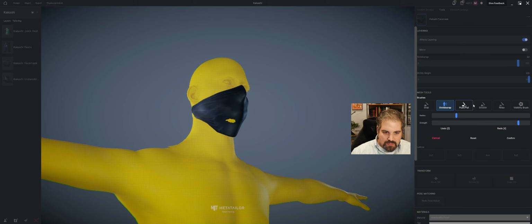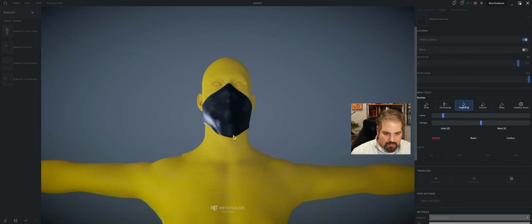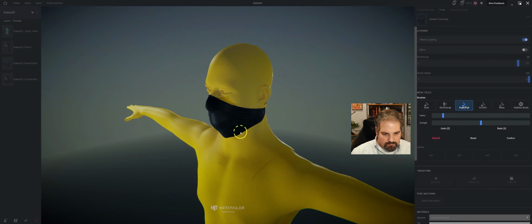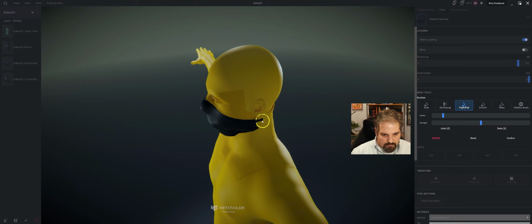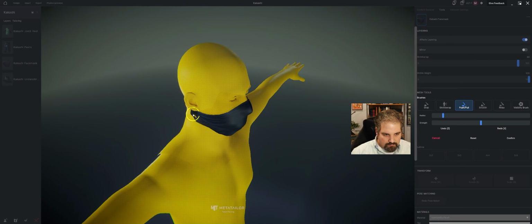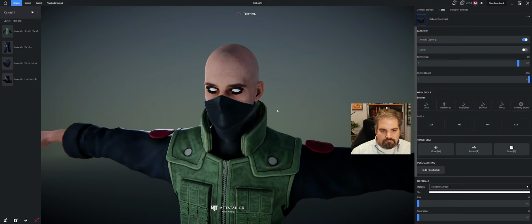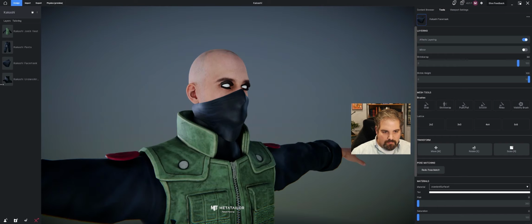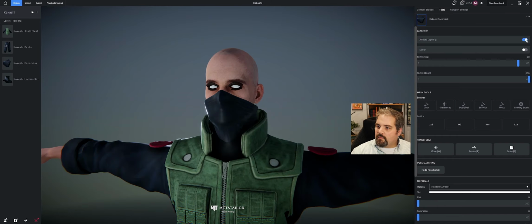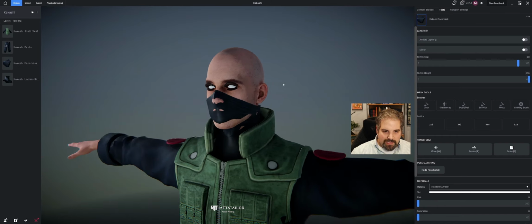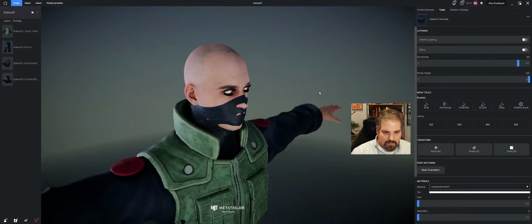Shrink up the nose. Push, pull. Turn off effects layering.